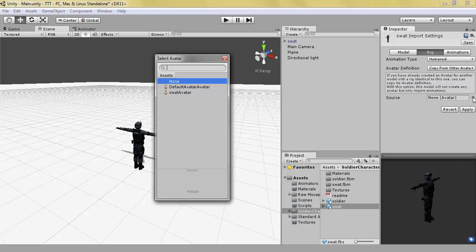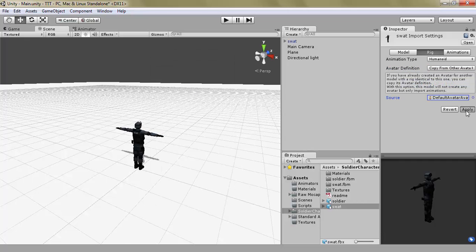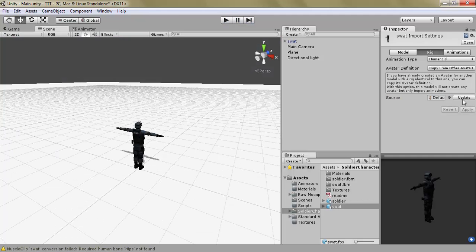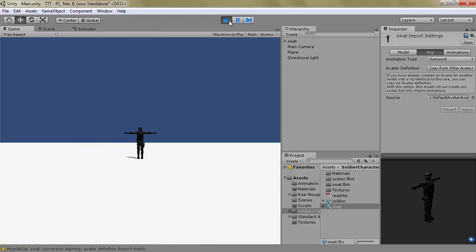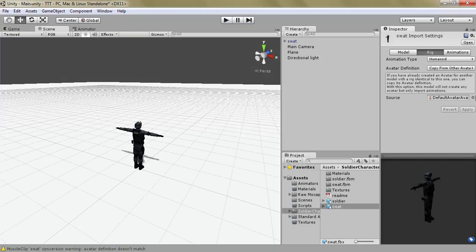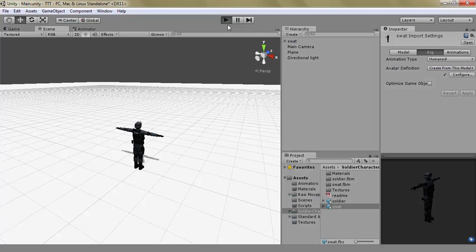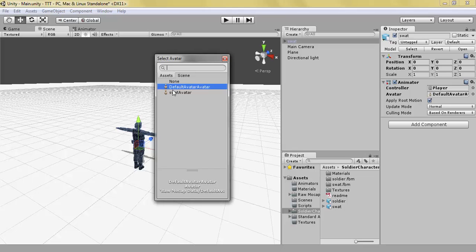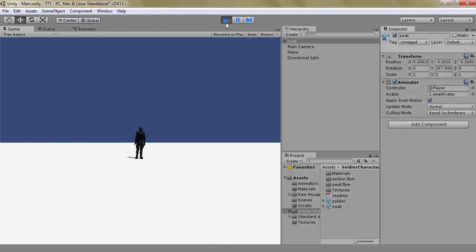Copy from another avatar, default avatar. Hmm, create from this model. There we go. Sorry, my bad. It has to be the SWAT avatar when we do it like this.